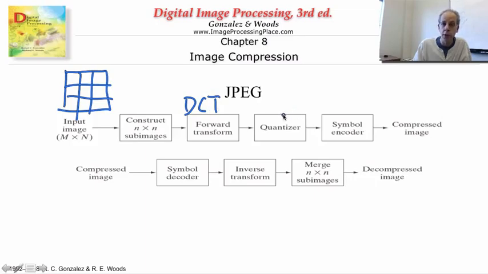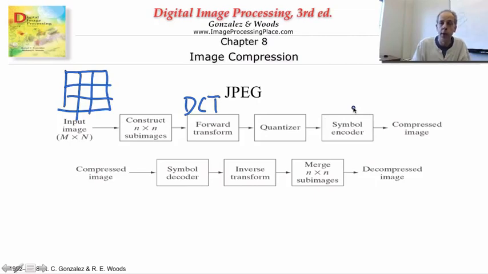It's going to do quantization of the type I just mentioned. Basically, JPEG is going to divide by a number and round it. Okay? It's going to divide by different numbers. There's going to be some adaptation that we're going to explain. And then once it has done that, it's going to do a symbol encoder, which is a Huffman code, which we're going to explain as well. But this is all that is done in JPEG.